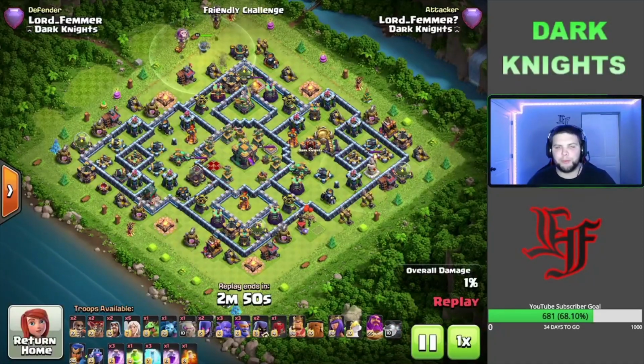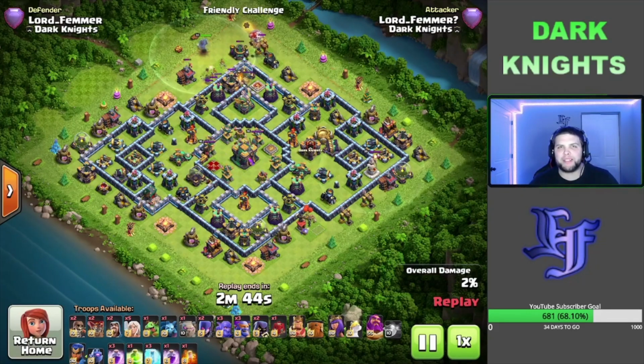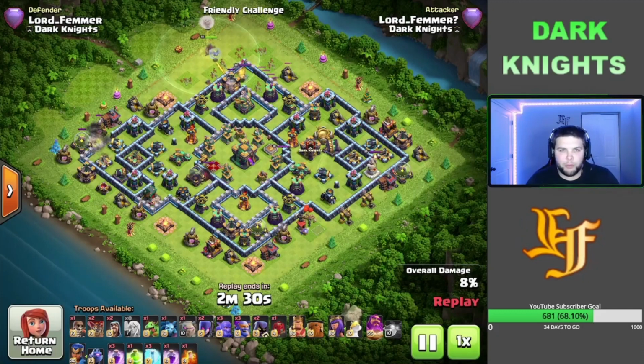Alright, this next replay, we got another kind of diamond-style split, anti-2-star base, a little bit of a ring-style feel base. We're going to start with that Warden Walk, obviously. My goal on this one, since the Eagle was accessible, I'm going to try to get that Eagle, and we're going to pick up the Barbarian King at the same time, and that way we don't have to worry about the Barbarian King later on in the attack, which is fine.